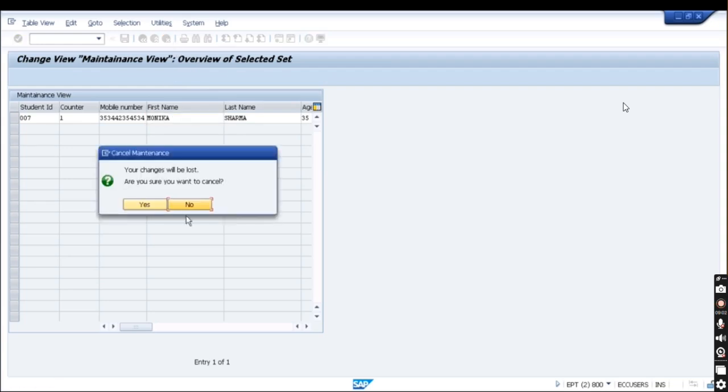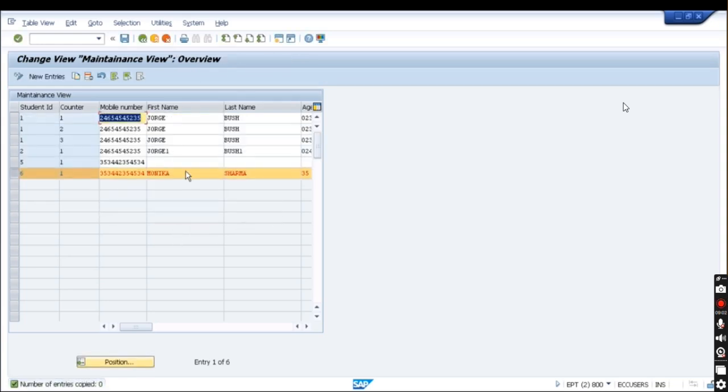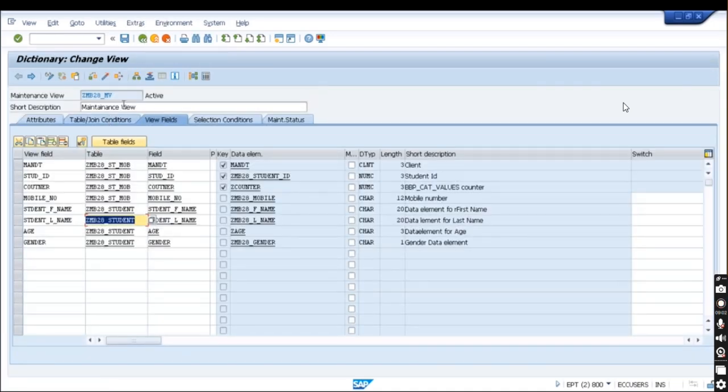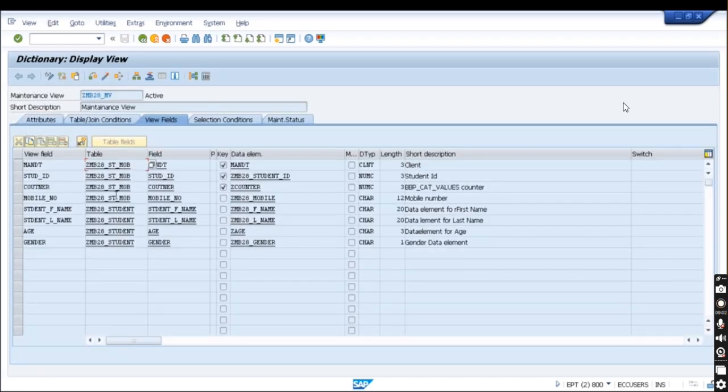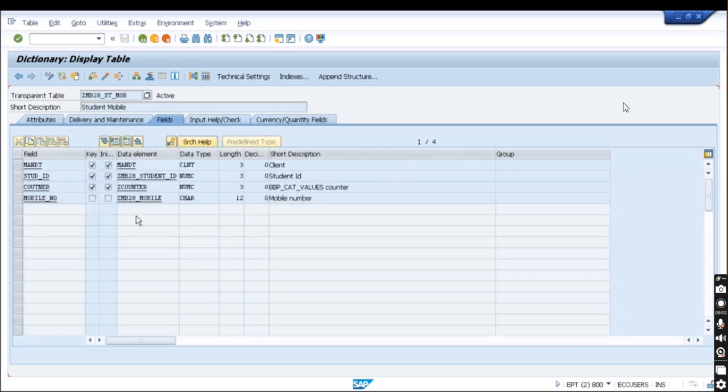So for example, I can show you one more thing, maybe it will be helpful for you. In this maintenance view, if you see, I'm using display mode and in this mobile, I'm using only the student ID, counter, and mobile number, right?